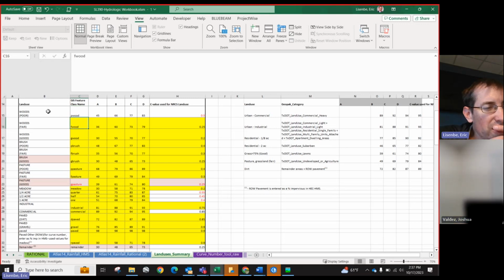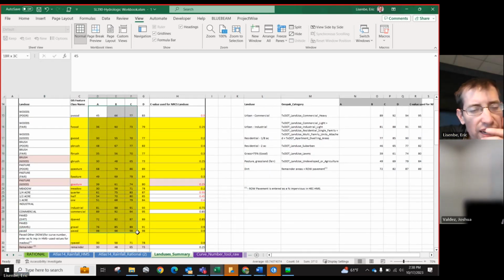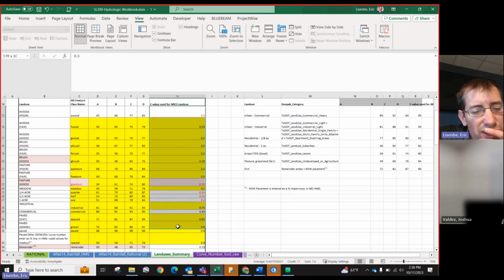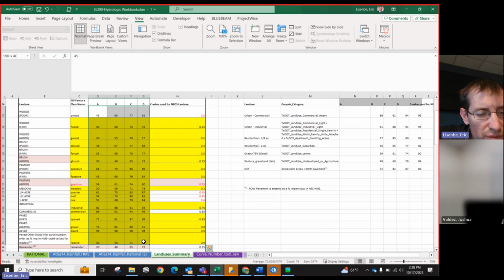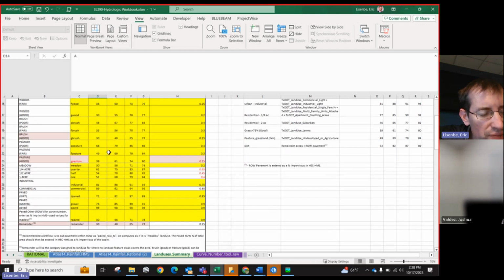So you can pick from all these: woods poor, woods fair, pasture, meadow, quarter acre development, half acre development, acre development, industrial, commercial, paved. And I haven't tested the rational part of it, but it should be using these rational coefficients, and it's going to use these curve numbers depending on what soil it's in.